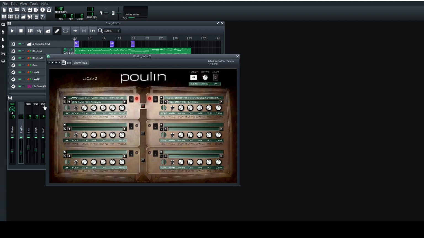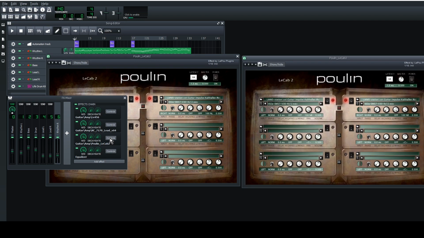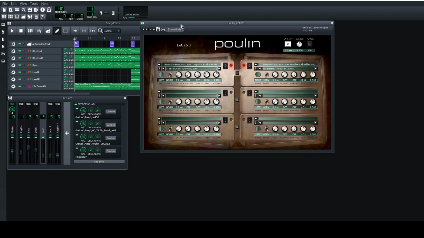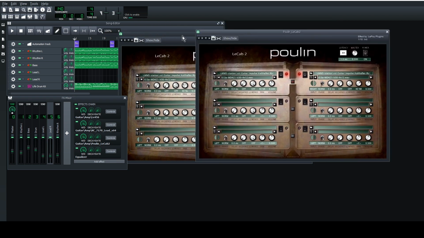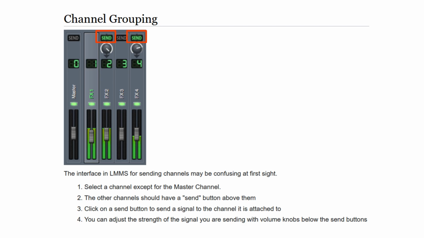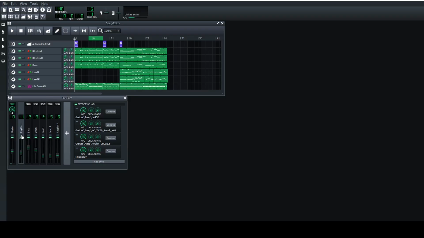So, the FX channel settings for both left and right guitars are the same except the panning in the impulse loaders. Same explanation goes for the 2 lead guitars here. You may use the send button to reduce the number of times you load the same VST, but here I'm not doing that, so that each guitar sounds slightly different. Let's hear how the rhythm guitars sound.